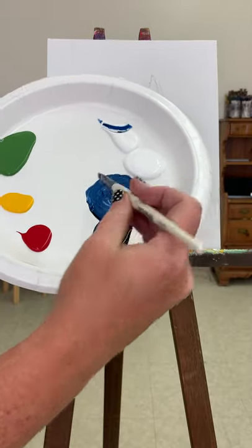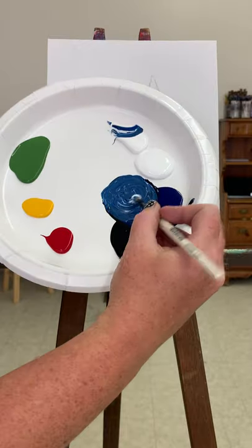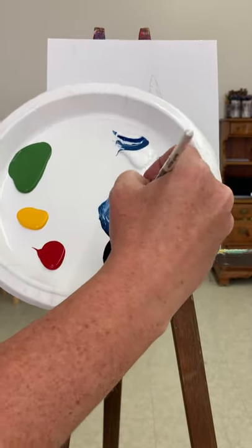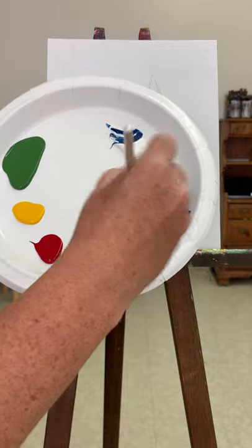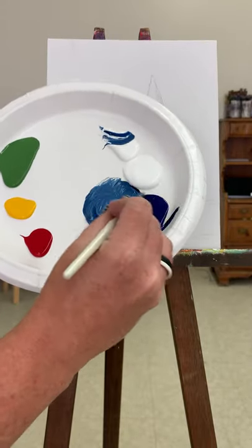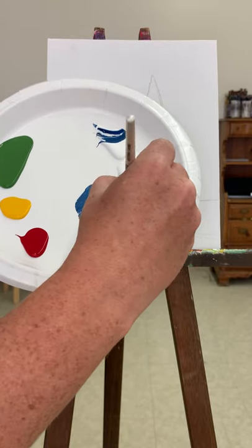And this is going to dry a little bit darker on our canvas, so I do want to add a little bit more white. So about like that. So it's not the bright blue. You've taken that brightness out, dulling it with the black, and then adding white.